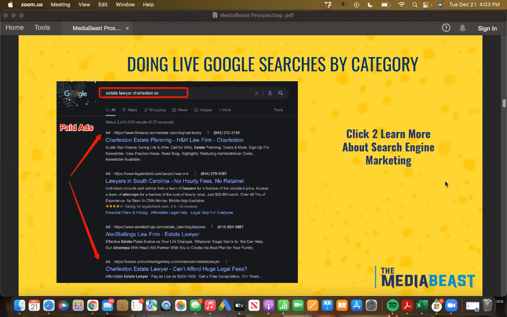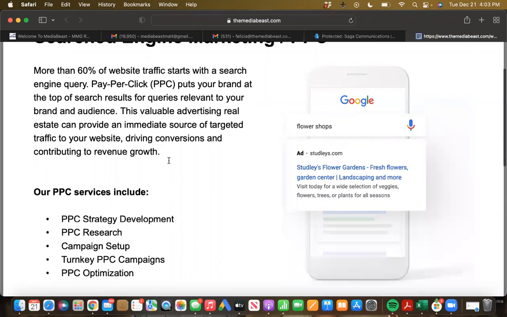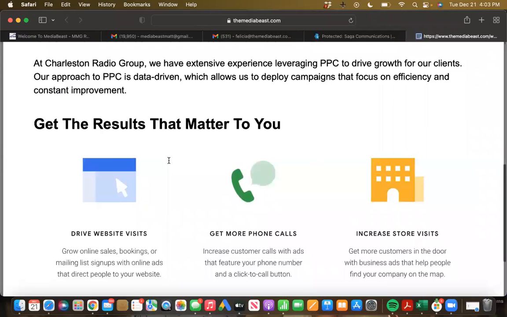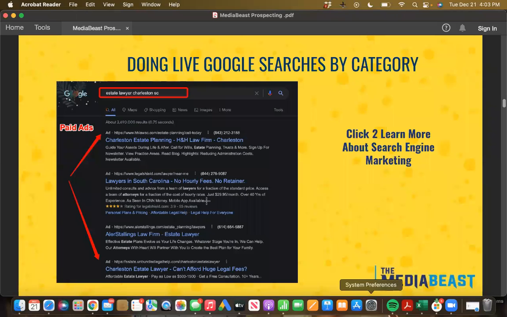Now to dive into that further, you'll get a copy of this. You'll be able to see this click link that'll take you right into search engine marketing, PPC. That's going to give you a one sheet in regards to the services included and what we do, how we do it. As I'm sure you're wondering, as I'm talking about paid, what does that include? What's the pricing on it? We have all of that available, hyperlinked into the deck for you.